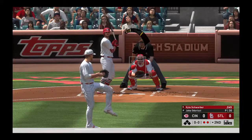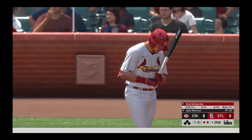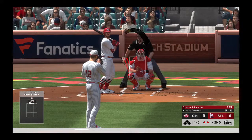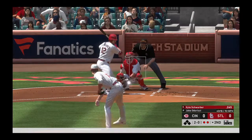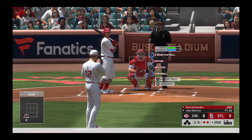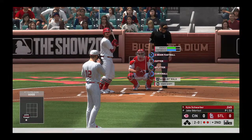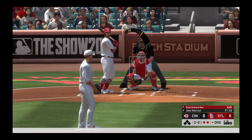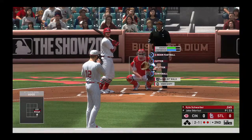Into the box now, Kyle Schwarber, as he'll look at a fastball too high for ball one. He's ready for his first at-bat of this early season contest. Odorizzi gets the sign. Here it is on 1-0. And there's a fastball well off the plate inside. That one catches the edge of the zone, called a strike. Bottom of the second here with no score.